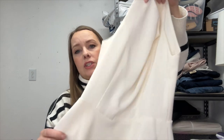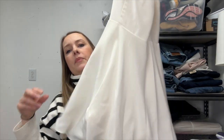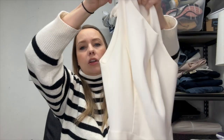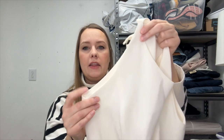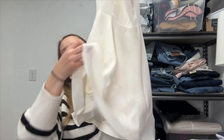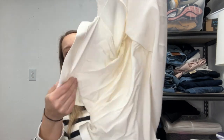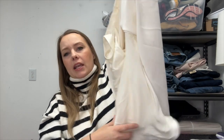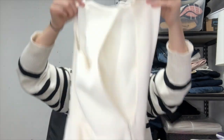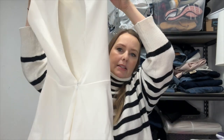And I have had this for way too long, at least 2 years, probably 3 years. This is a size small. It is a pretty dress. It's just this beautiful cream. It's kind of like a fit-and-flare dress. It has a high collar. Now it's just a very classic style. And then it's sleeveless. It does kind of flare out at the bottom here, and it has a little bit of, what is that called? Like boning right here to make it flare. And then in the back, it is open like that.